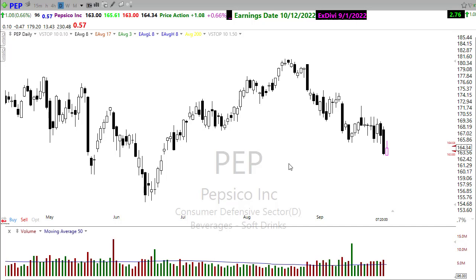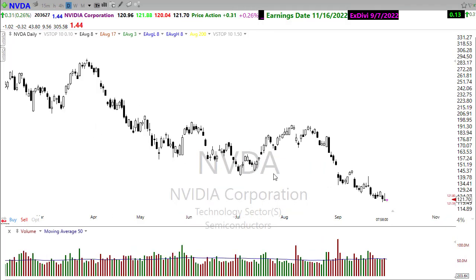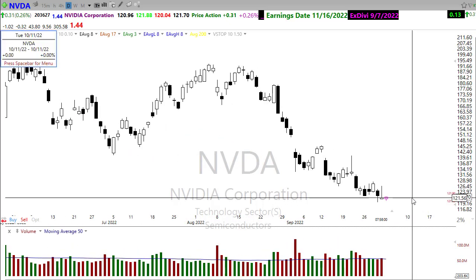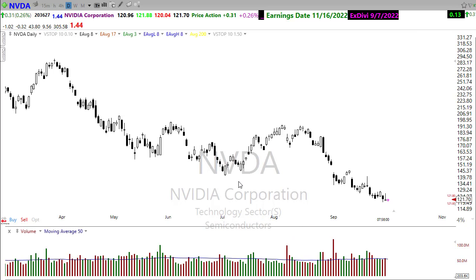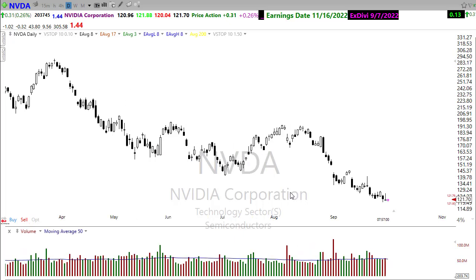There are strong dividend payers — the kind of thing that people may go to if we continue in this market pressure. A lot of our tech stocks are extremely oversold. Nvidia caught an upgrade from JP Morgan saying it has nearly 100% upside potential. Keep an eye on stocks like this. When we're this sold off, one of the things you might want to think about is just picking up a small piece — buy a share, buy one share. That allows you to pay attention to the stock; it keeps it in your portfolio. If this breaks the downtrend and holds a higher low, you can start adding to the position or buying call options on that trade. Right now these are still very bearish, but I think they're so bearish it's time to start watching them for potential moves back to the upside.